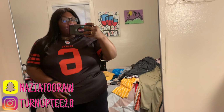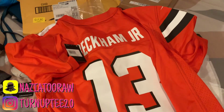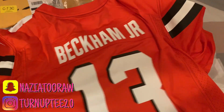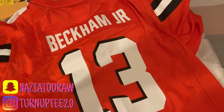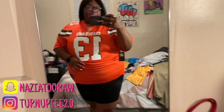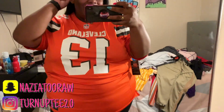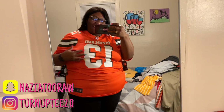Browns, this is the Browns jersey. And this is Mayfield, Baker Mayfield, number 6. Again, official wear. I should have had this jersey, honestly, but you know. Do not play. Y'all know how I was coming. Y'all know I had to give Beckham. Y'all know I had to give Bay in the orange. Y'all already knew. Last but not least, had to give Beckham. Y'all already know. It just looked good. You know, the 13. It just looked good.